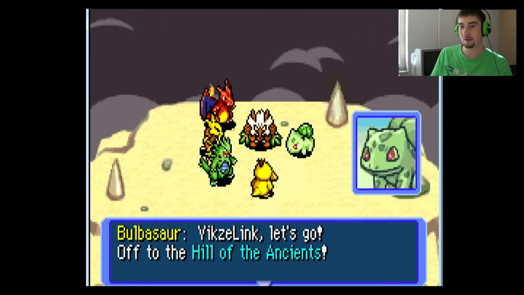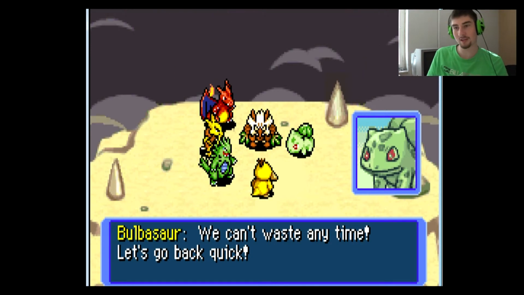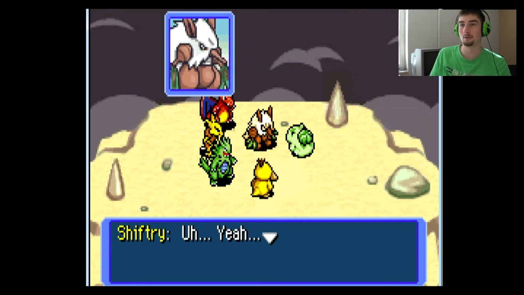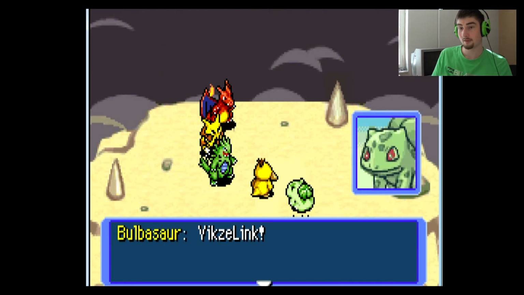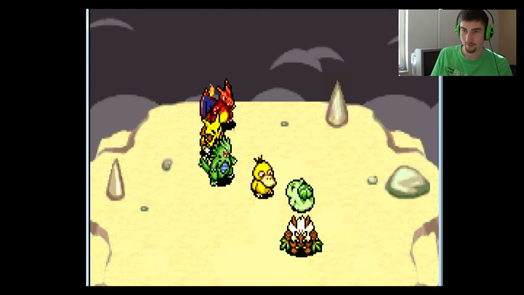VikzeLink, let's go. Off to the Hill of the Ancients. We can't waste any time. Let's go back, quick! Shiftry, you too. Let's hurry back. Yeah. I guess we should. VikzeLink, don't just stand there. Let's go home.